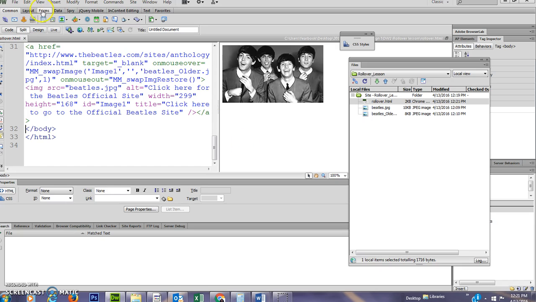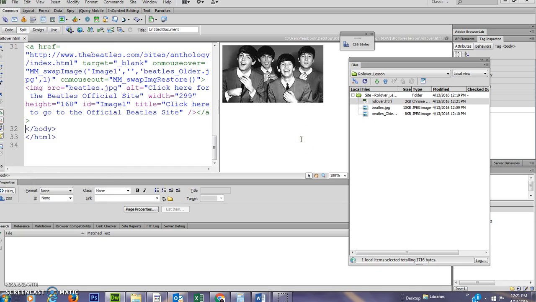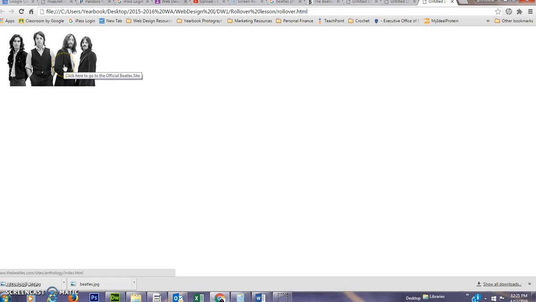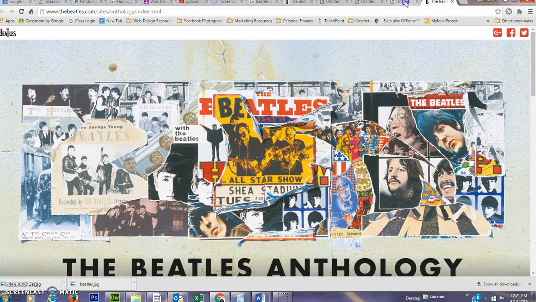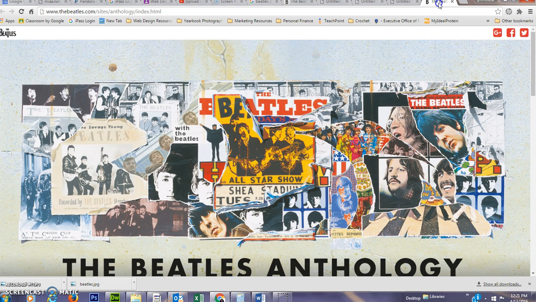Again, I'm going to save my work, file, or Control S, file save, whichever. And now when I go over to the actual rollover, I toggle between them. I do have that love note that I created with the title attribute, and when I click on this particular link, it's going to go ahead and open the Beatles on its own separate page, separate from my page, so that if I want to keep users on my site, they didn't go away and get overwritten by the outside link that I provided. That's pretty much it in a nutshell.